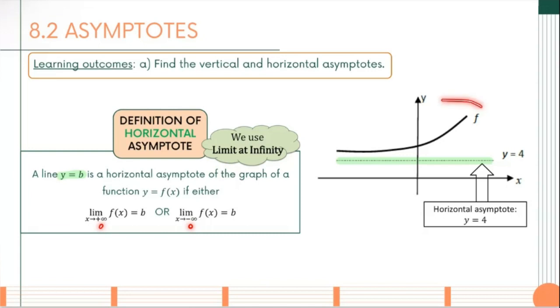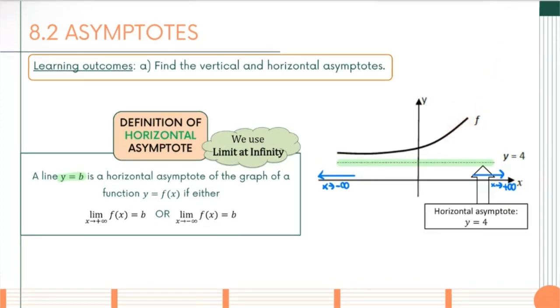So sebagai contoh kamu lihat graf ini. Ini sebenarnya adalah graf eksponen, kalau kamu ingat lagi. Okay, so if you look at this graph, ini adalah x approaching negative infinity ke arah sini. Okay, dan ini pula adalah arah x approaching positive infinity. So kalau kamu tengok dekat sini, as x approaching positive infinity, our function y ni dia menuju ke atas, approaching infinity juga.